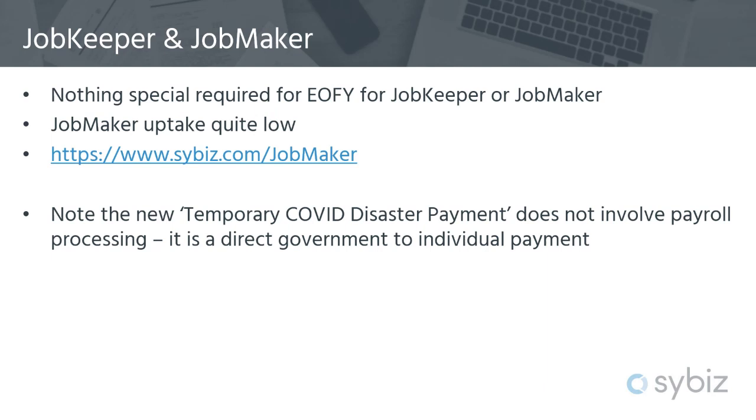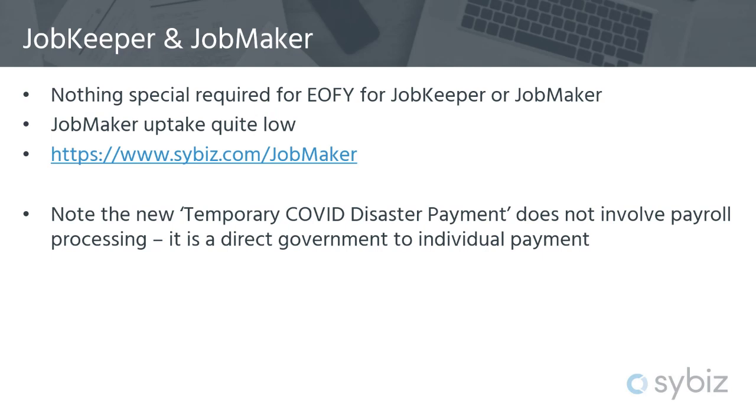So that is something that people in financial distress in the state of Victoria, or rather more specifically in Greater Melbourne, had access to in recent times. It's now been withdrawn, but it's something that may or may not come up again if different regions of Australia go into lockdown.